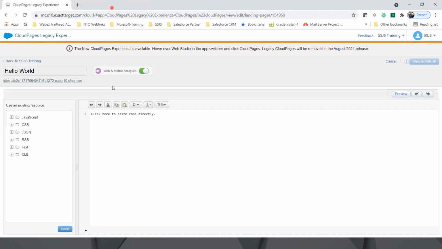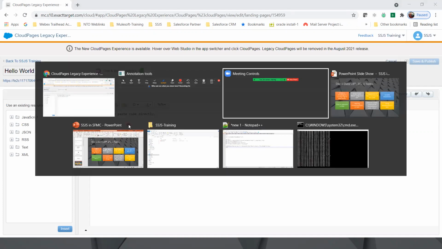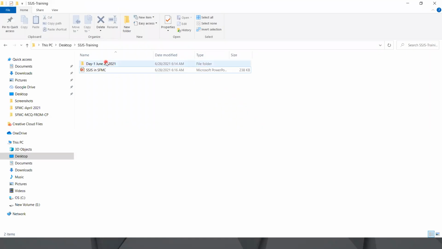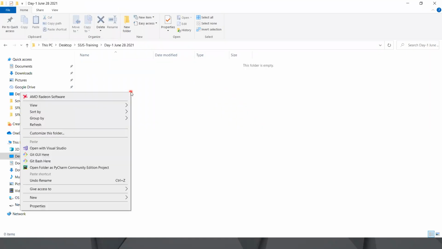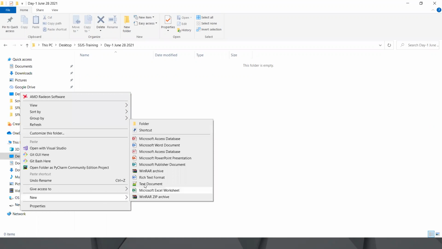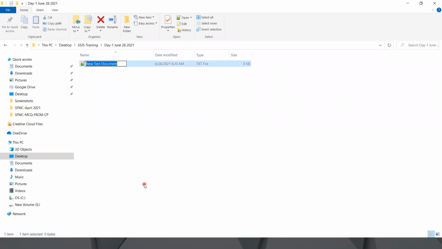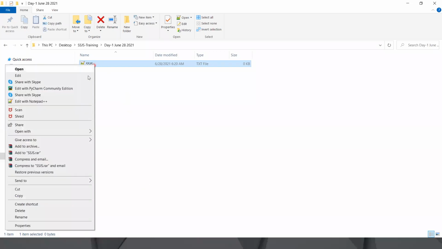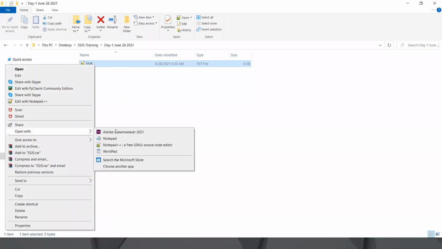Having said this, now it's time to write the first JavaScript code in the form of server side. So I'll be creating a page here. You can create any page. I'll be going with a normal text document first, and I'll call it SSJS. This is a normal text file, and you can open it in your favorite editor. So let me open it in a notepad.